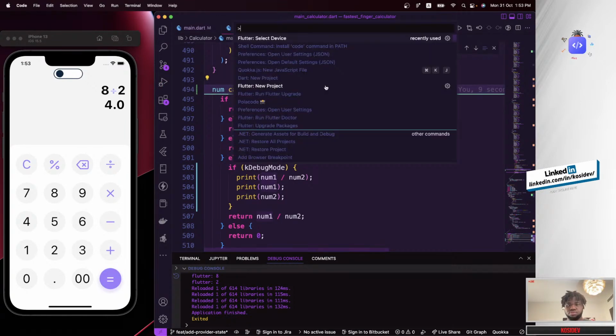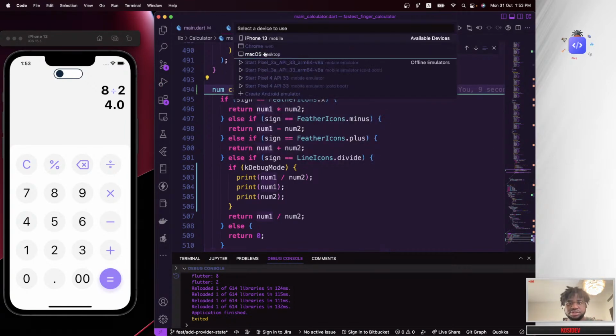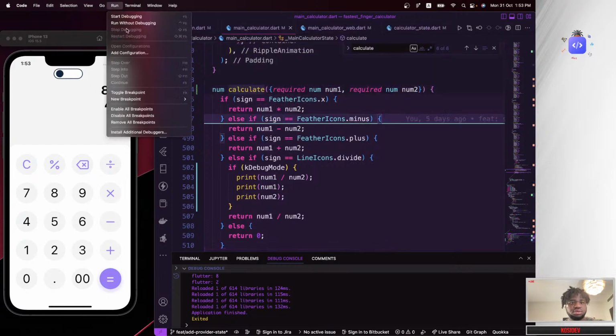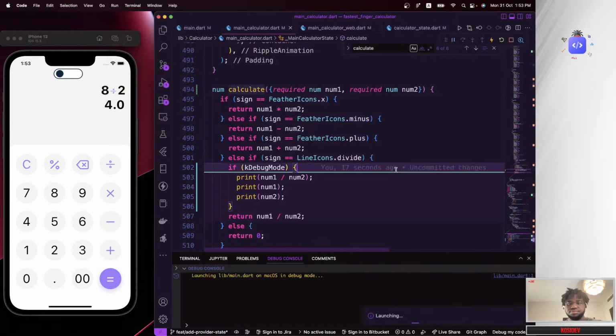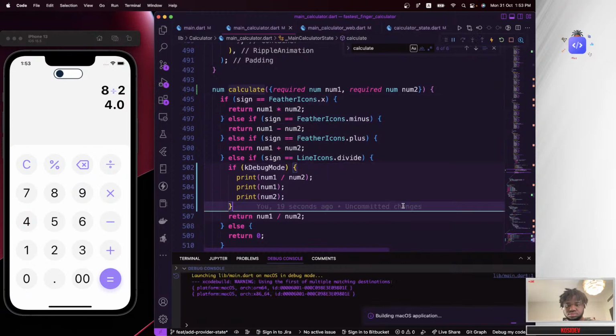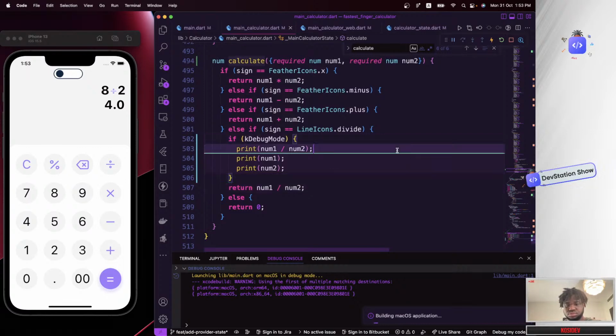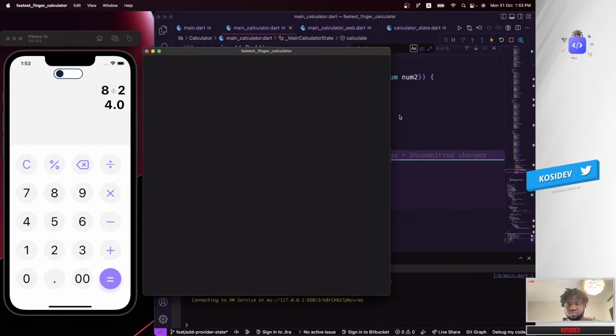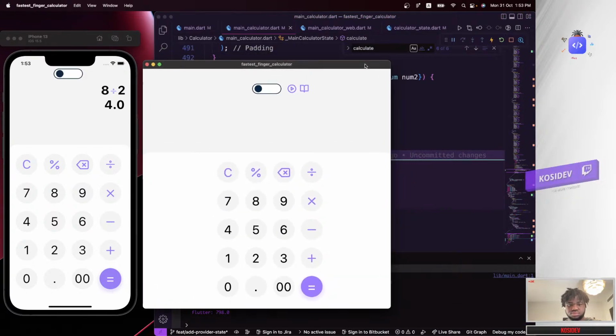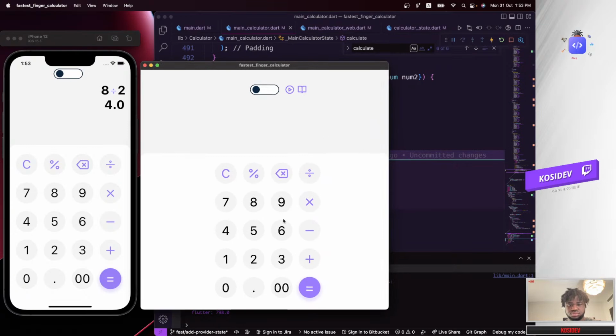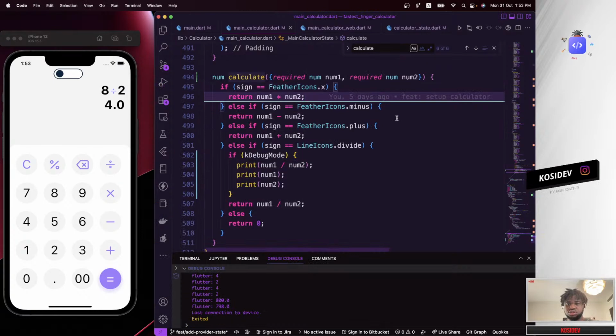Try this on Mac OS, so Mac desktop, and without debugging. Okay, that's giving us 2.0. Interesting.